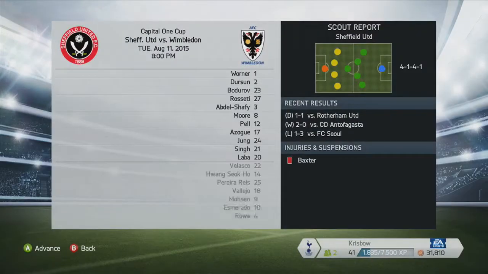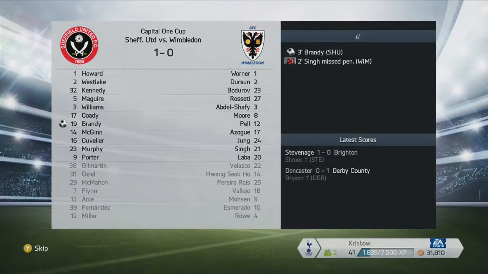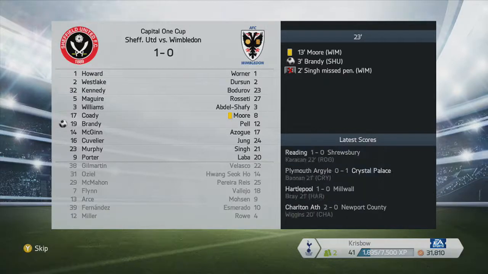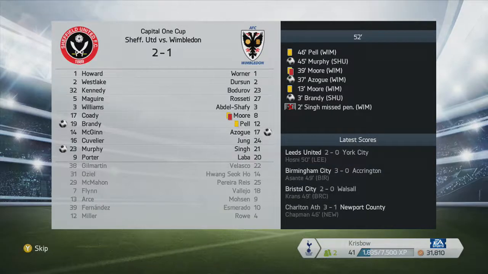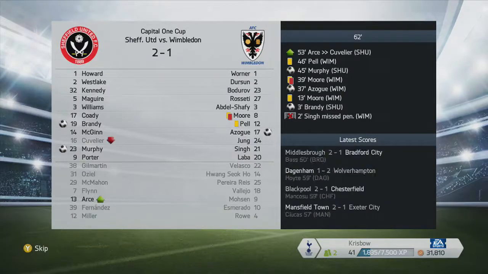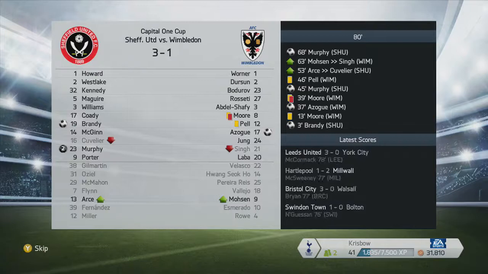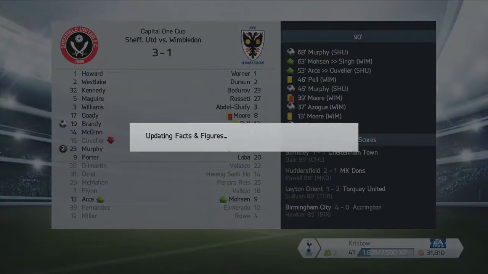We need the Capital One Cup because obviously there is the chance of getting a big team in the second round and then the third round, or we could get a smaller team in the third round. Holy shit, Singh missed a penalty. Oh dear. And then Brandy scored a minute later. But yeah, there's a good chance we could draw a big team in the second round, or hopefully draw a small team and get through to the third round, as Azogwe made it 2-1, but Murphy made it 2-1 as Moore got sent off. Murphy makes it 3-1. Oh, it's a game full of drama. And it ends 3-1. Oh, dear me.